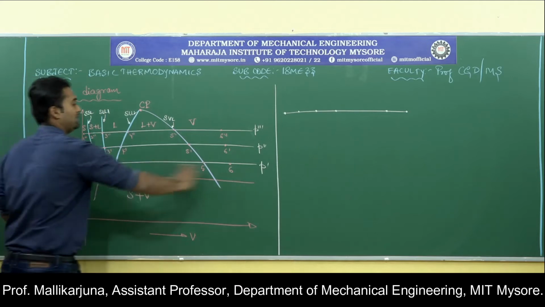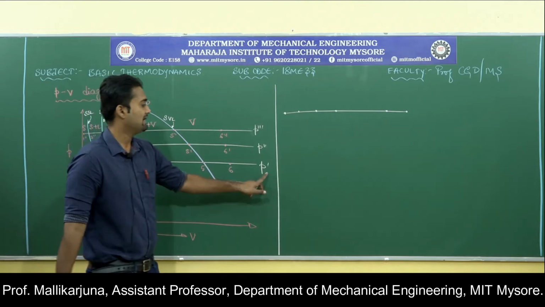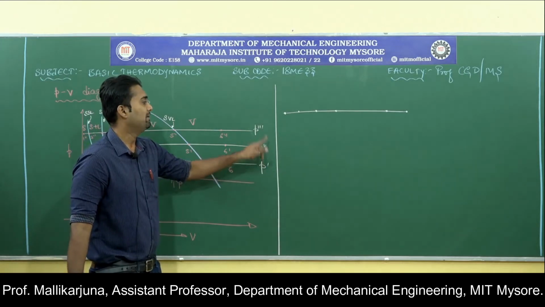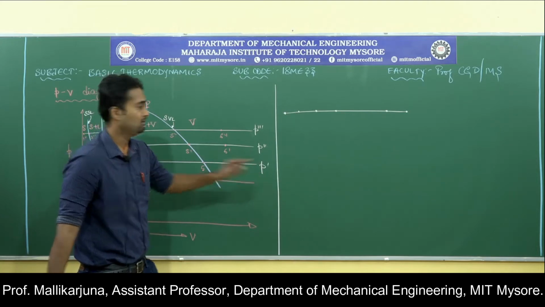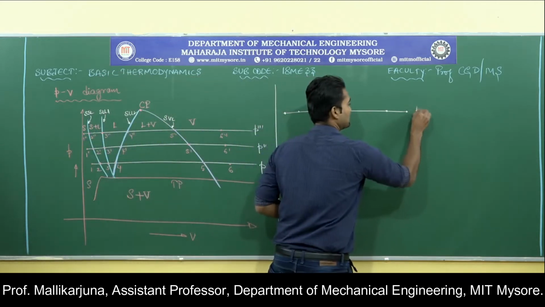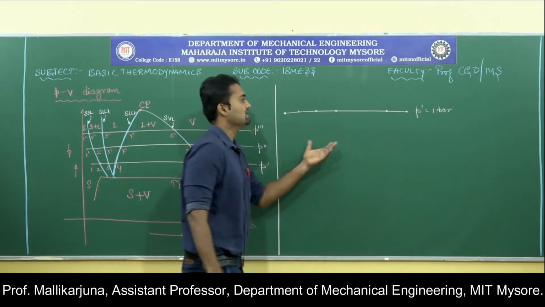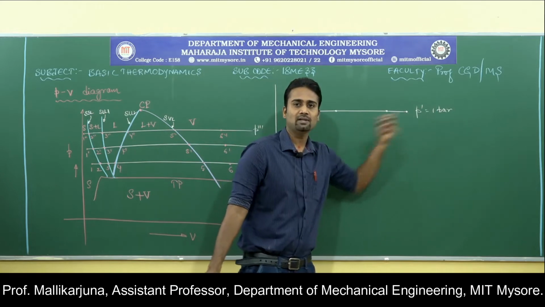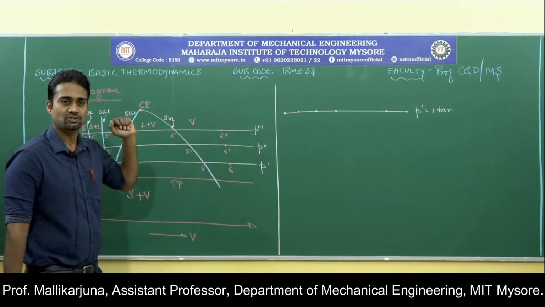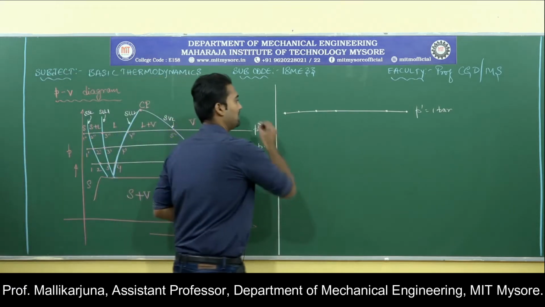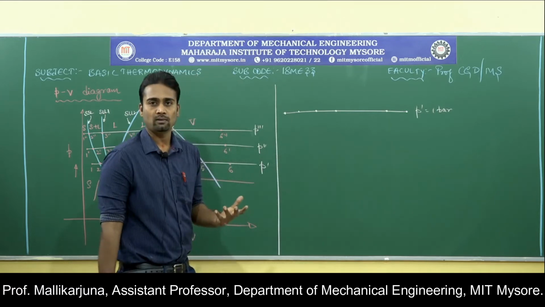Here we have taken a few constant pressure lines. They are named P dash, P double dash and P triple dash. Let me take one pressure P dash, and I will call this the 1 atmospheric pressure or 1 bar pressure. If we can understand the aspects at 1 bar pressure, then we can easily understand the rest of the aspects which are happening at higher pressures. Here I have taken the 1 bar pressure, and my pure substance now is water.